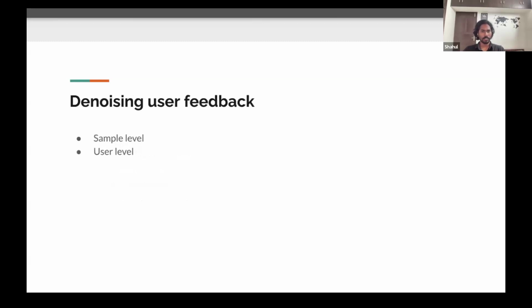Now, next, one of the core natures of these feedbacks is that they can be very noisy. All these user footprints, all these interactions with the users, everything comes very noisy. Nobody really knows or controls the user's behavior. So a user might ask a question and he might get a good answer, but that answer might have come a couple of microseconds late due to the latency of the LLM itself, and the user might be annoyed because of that.